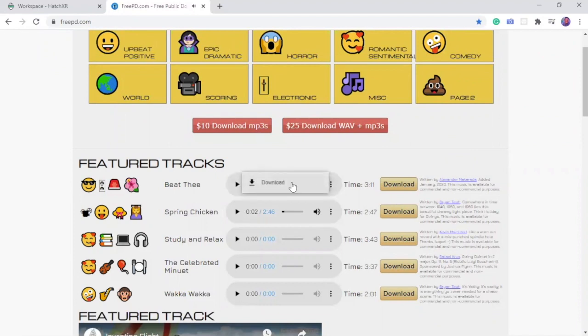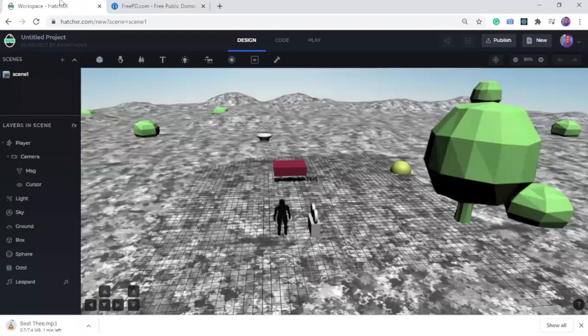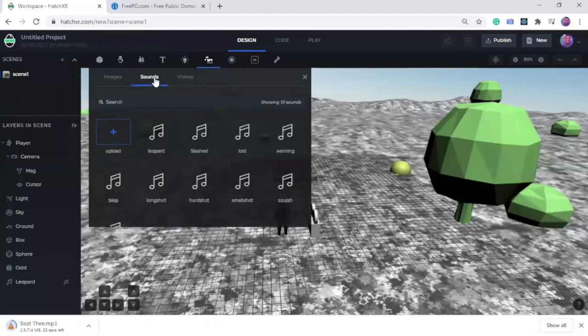Let me first download it into my desktop. And once we have it downloaded, we can upload it into Hatch like this. Go to sounds and simply wherever your file is, click and drag it in.